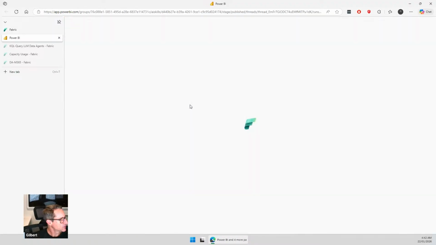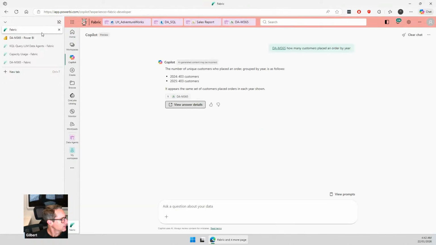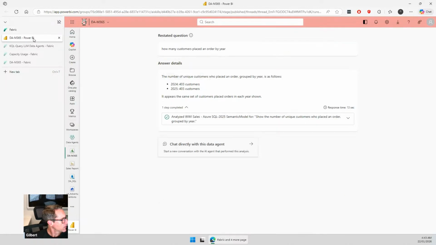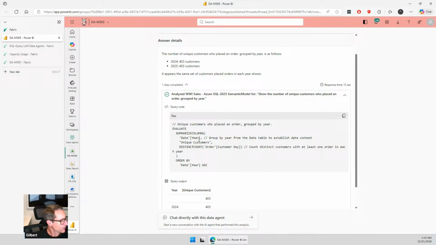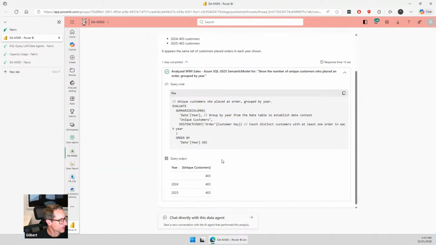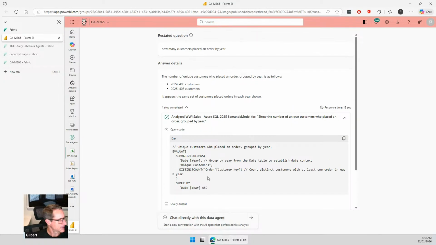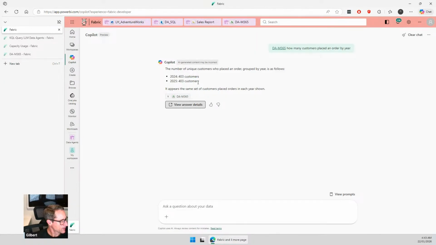If you need to, you can go through and see the answer details. So I've clicked through, and it's gone through, taken the dates and unique customers, and done a distinct count on the customer key. A lot of the time I think users will be happy with that answer, which is what they're most interested in.